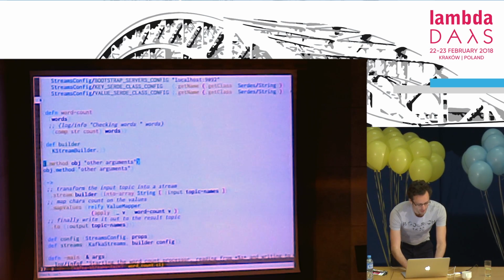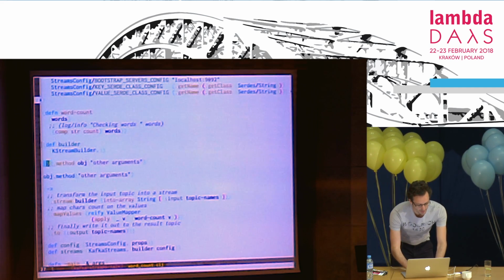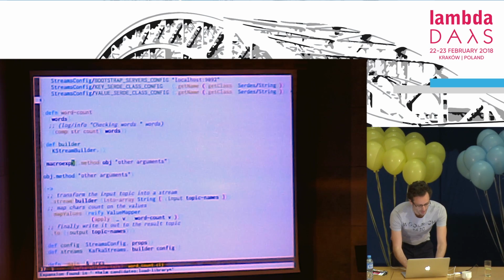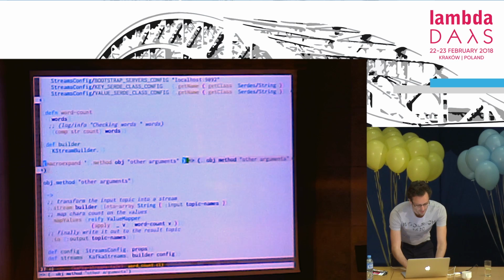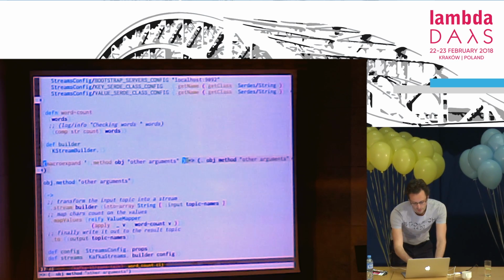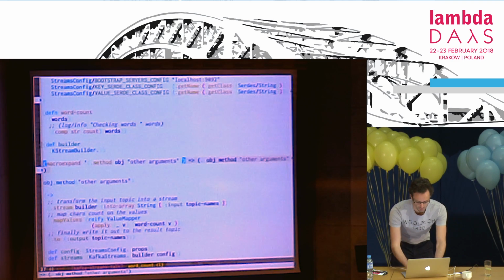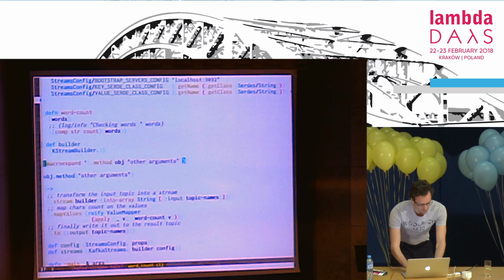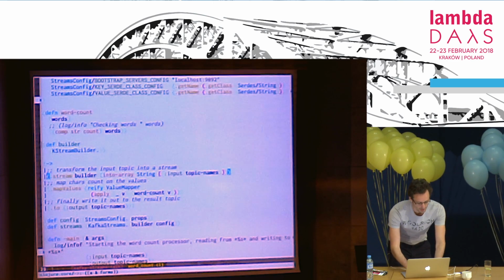This is a special syntax, and if I take this and expand it, it will expand to dot, object, method, other arguments, where dot is a special form. So this is just to say that this is part of the Java interoperability.